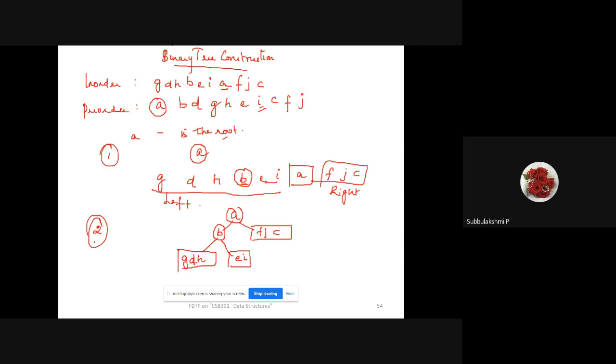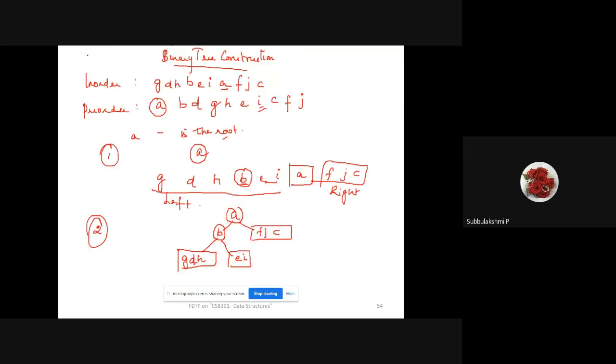So now we are done with the second scanned element. Next, you have to scan the third element. So what's the third element? In the pre-order, we are going to scan the third element, which is step 3. Okay, so A is the root element. Now we have fixed step 3. And then we are scanning the next element. So scanning the next element, you can go with D, because D is the one which is being represented in the left.